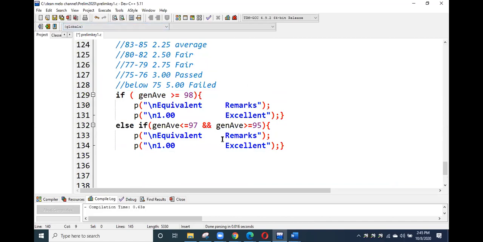Okay, so by this time, based on WCC transmutation, we just simply use the WCC transmutation. So the equivalent grade is 1.25.